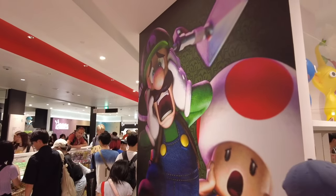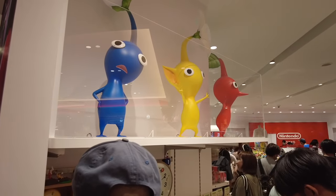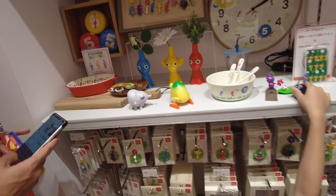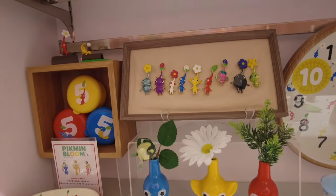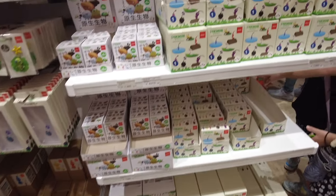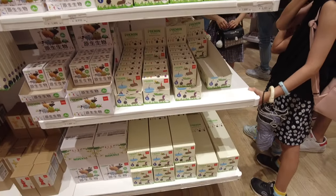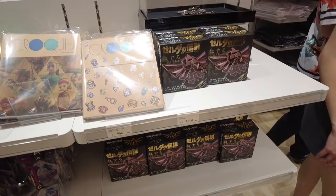I love Luigi's Haunted Mansion but I wish there was more merch of it. This is where the Pikmin merch is, and it was so cute to look at the little characters. There was a lot of cute, interesting, creative merch — a lot of cool little knickknacks. I just realized Pikmin is a really old game now, which is kind of crazy. And here was some more Zelda merch that was just everywhere.